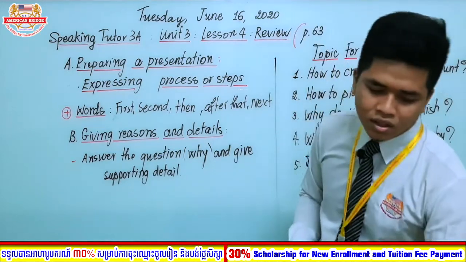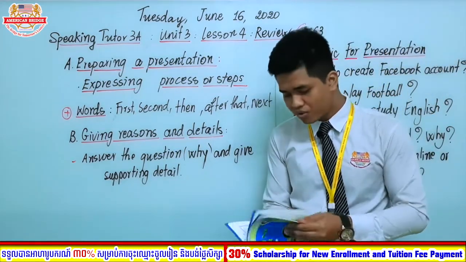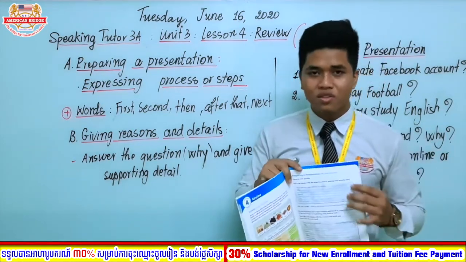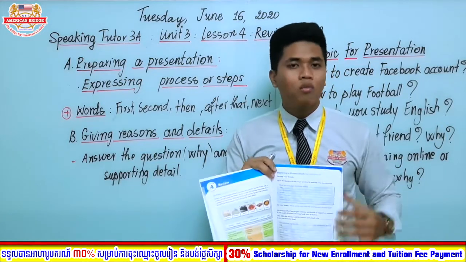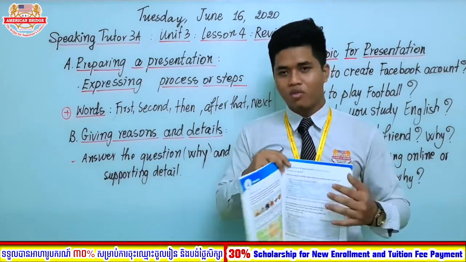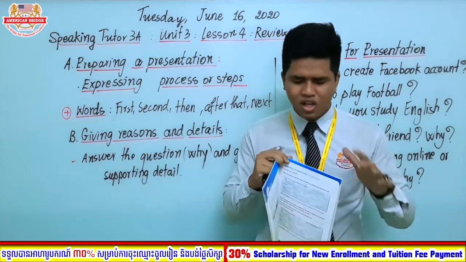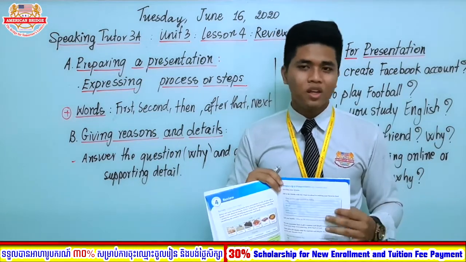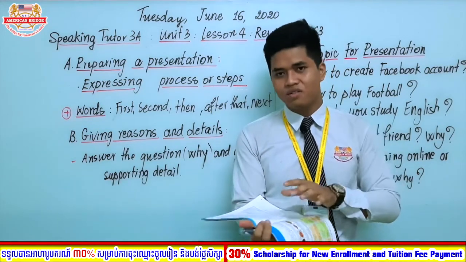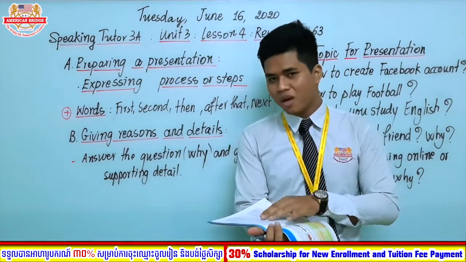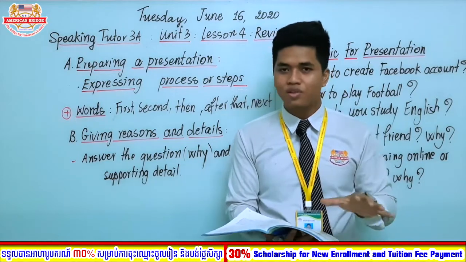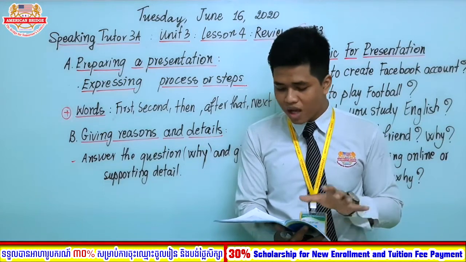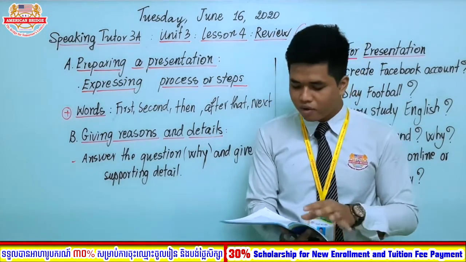Very good. Now everyone, I would like all of you to open your books to page 63. And on page 63, there are 2 topics for you to practice and review what you have learned from Writing Right 3, from unit 2 and unit 3. There are 2 main activities for you to do here. You will see this type of activity in your classwork, so it's a good time to know and to do it. The first activity is fill in the blank with the steps involved in making your favorite food.